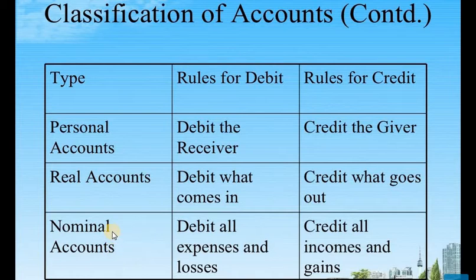Then we have nominal account. All expenses, losses, profits and gains come under nominal account. In the debit side we have to record all expenses and losses, and credit all incomes and gains. For example, I am paying salary, so the debit side should be salary. Salary account debit to cash, or if you are paying through the bank, salary account debit to bank account. It is very simple if you know this entire formula and a few examples of these three accounts. If you learn all these things, it will be very easy for further journal entries, vouchers, everything.